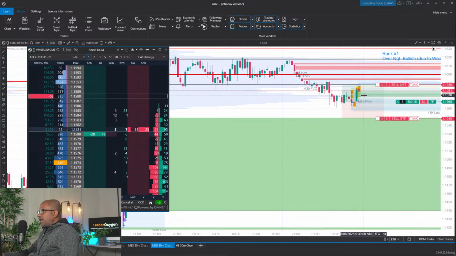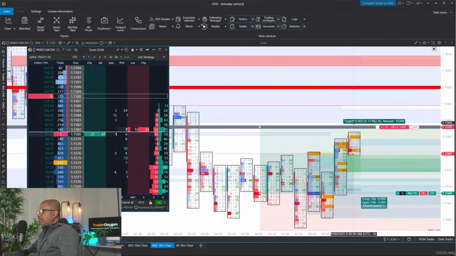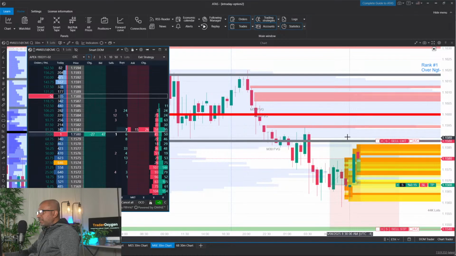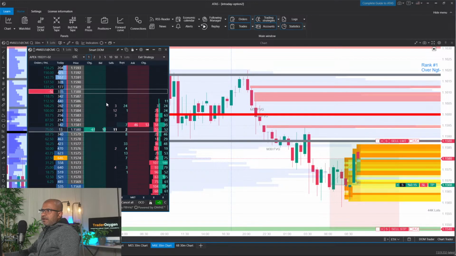It almost came and hit our take profit, as you guys noticed. We were only a couple of ticks away. How many ticks? 1, 2, 3. Almost just 3 ticks. It could have pushed the price all the way up, but without giving us those 3 ticks to get the take profit, the price came here and started coming down.